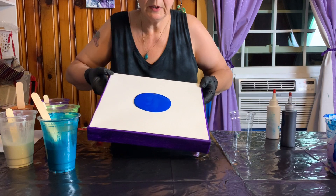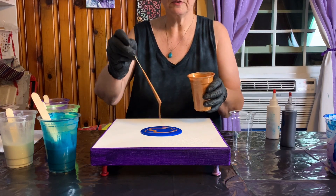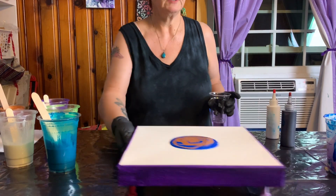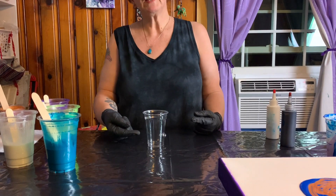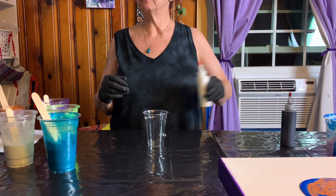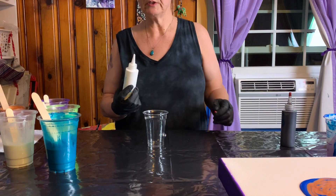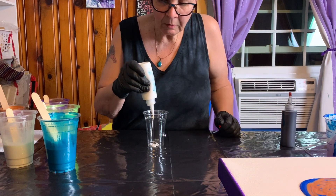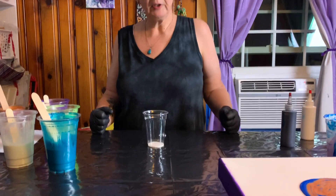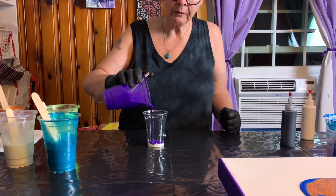That just gives the paint something to work with once it gets on the canvas — easier to spread. I'm going to sprinkle a little of this on there, not a lot. Now we're going to do a dirty cup, which basically means we're going to pour all of our paint in here instead of making layers. I'm going to pour them in from high so that they kind of churn and blend with each other, which usually makes some pretty interesting effects. This white cell activator is kind of old but it worked fine when I used it last, so I'm just going to put a little bit of that in the bottom just for funsies. We'll see what happens. I want my primary color to show to be purple, so first we're going to put in a goodly little amount of our dioxazine purple with metallic purple.